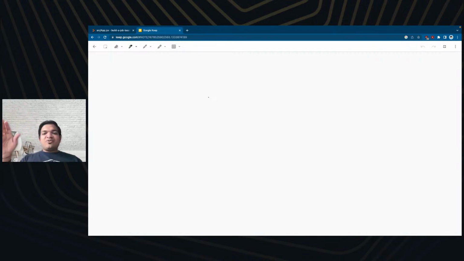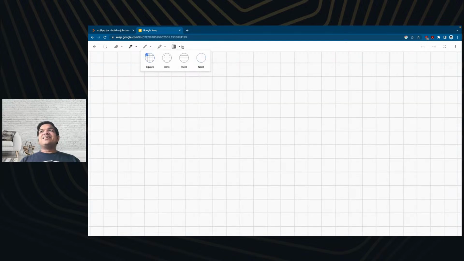So Google Keep, why are we using Google Keep? Just to draw a layout of how it looks. I am not a designer, let me tell you that explicitly. I am not a designer. So I'm just going to use the simplest tool available for me, and I'm just going to draw some things. Might not be the best of shape, trust me. You never want me to do a human figure drawing. I am bad at even making stick figures. I have a ruler and I can't make a single straight line, but that's fine because you know what we are going to build here.